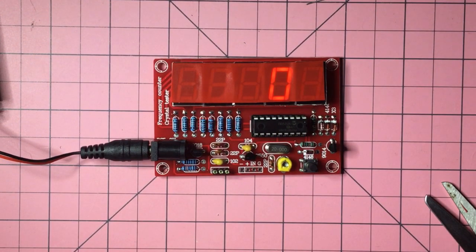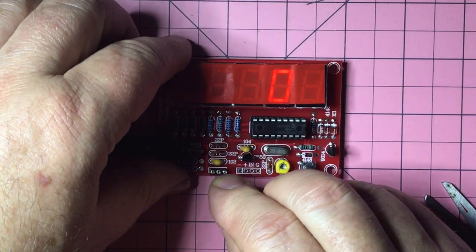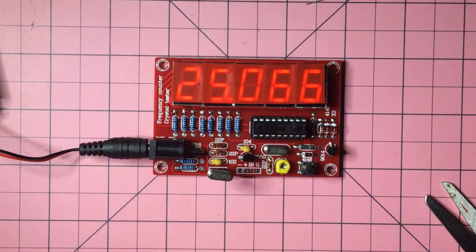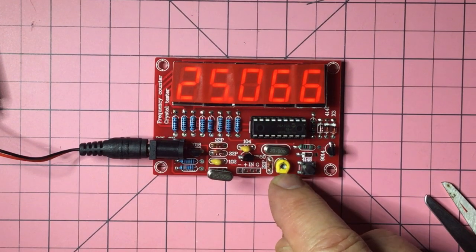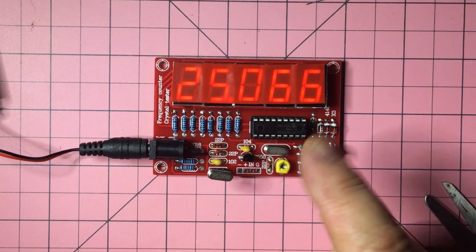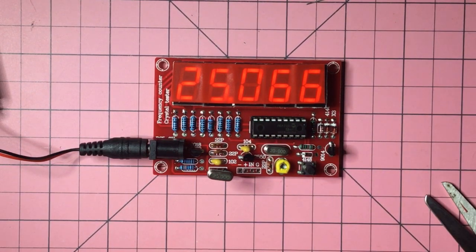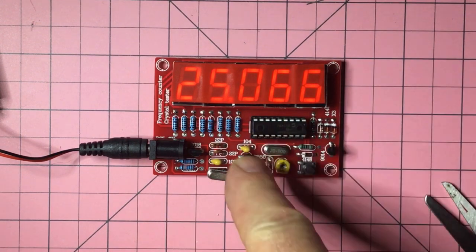All right, now we'll try. This one says 25. So I'm noticing that 0.66, I think. So maybe that's the adjustment that you can do with this capacitor here. But then again, if you're adjusting to match something which you're trying to test, that's why I need to do the reading. But look, this whole thing was about actually putting this together.